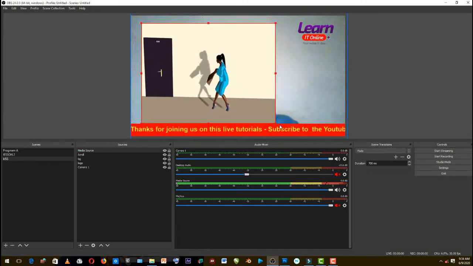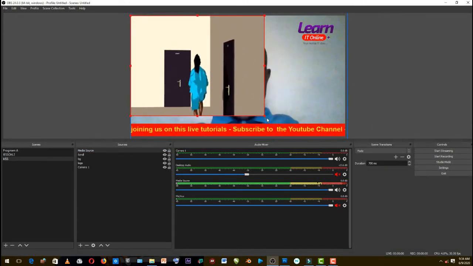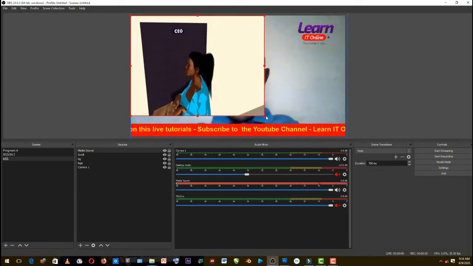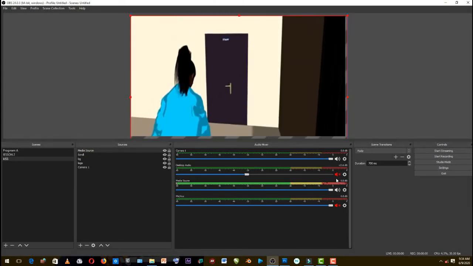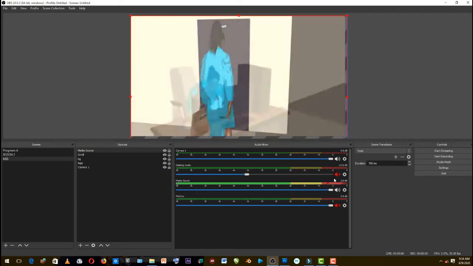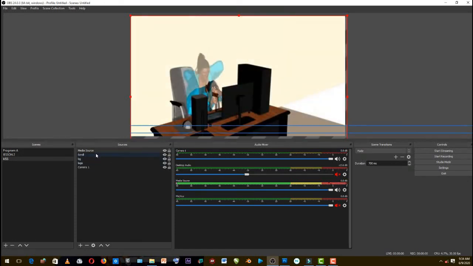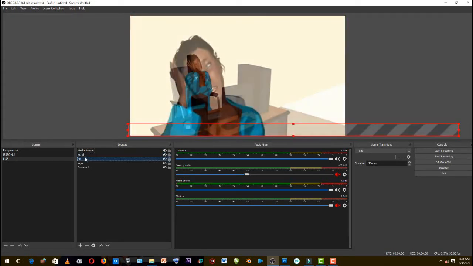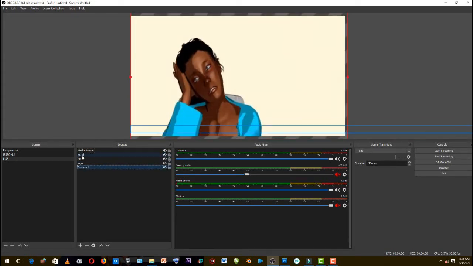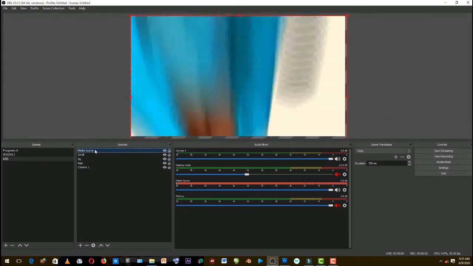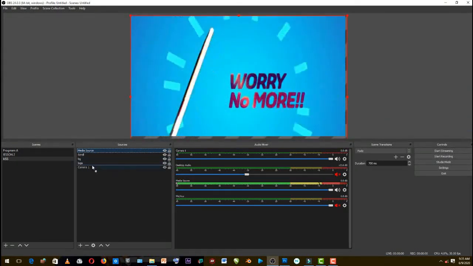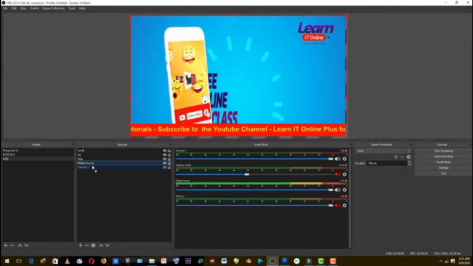Resize your video to fit, preferably within your preview area, by clicking on the upper left or right corner nodes and resize. Upon resizing, you will notice that we have the video on top of the other contents within the sources area. We can change the order by clicking, hold down and drag to a preferred location.